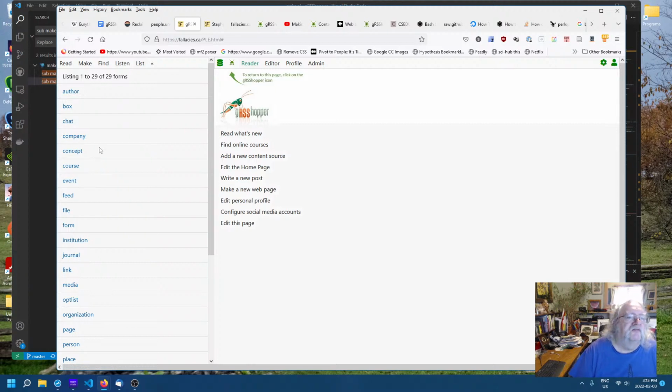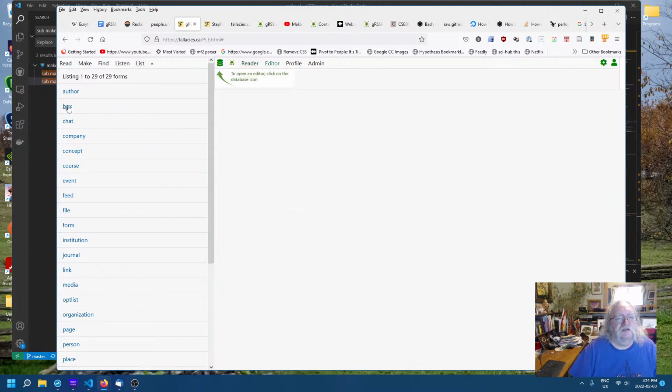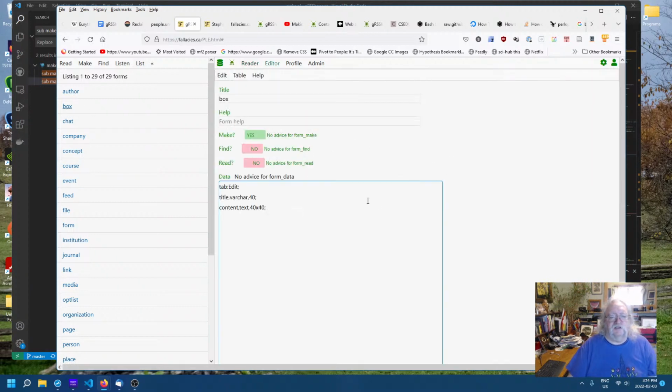But let's look at a form first. Okay. So here's a form for box. It's very simple. It's got a tab and then some data elements. You see in these editing windows, we have some tabs across the top, and then in each tab, we have some information.